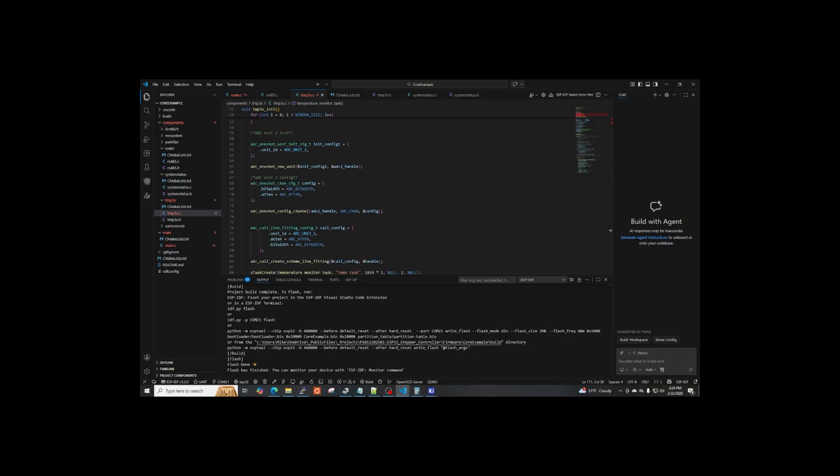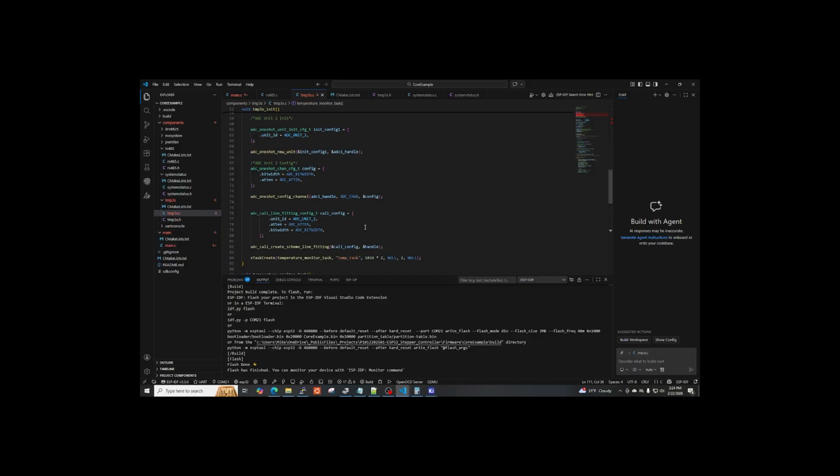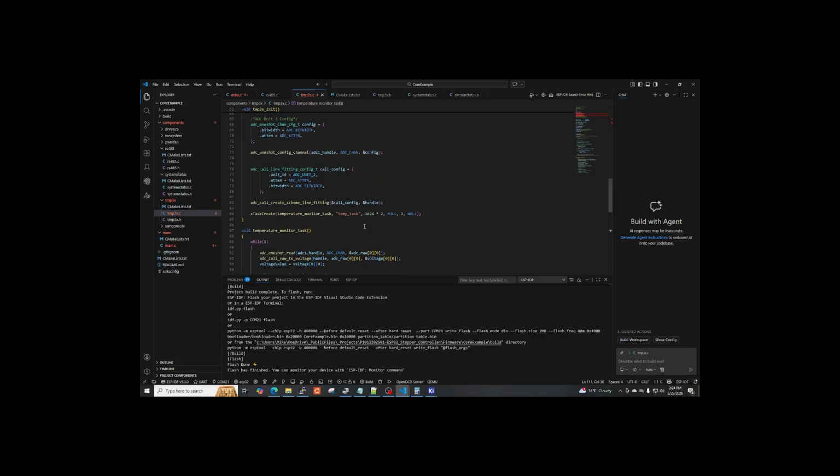Channel config. All right. ADC. ADC Kali line fitting. Kali config. That handle.